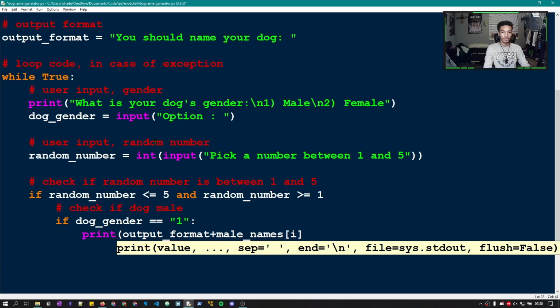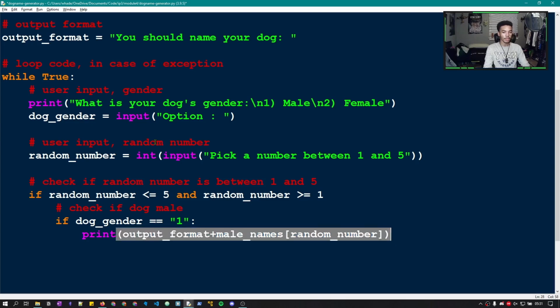Well, if the random number is already int, so we can just do random number and then do that, and then we can break the code. All right.